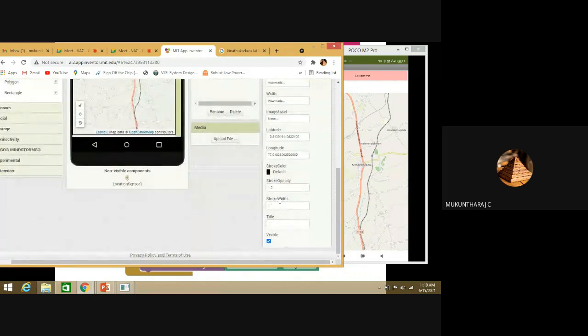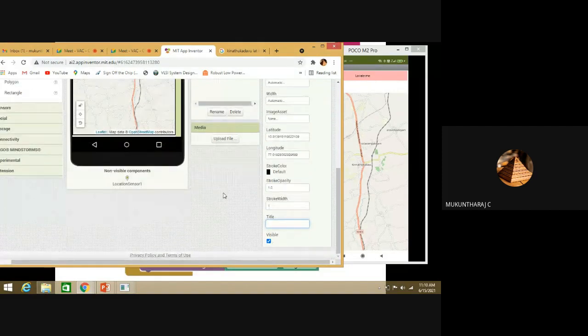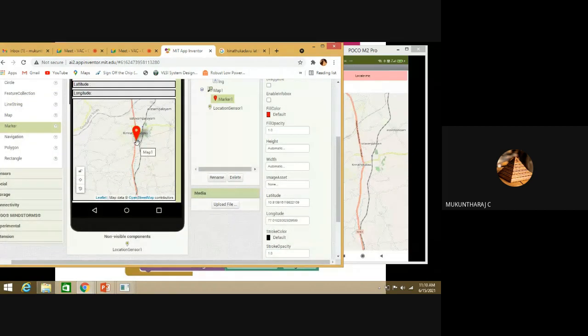On the title, if you want to give some name, you can give the name. This is how your Google Map is working, right? The marker is being moved to some location. There you can find your destination name or source name. If you provide the name, it takes the name and renames this particular marker. That is why it is being shown to you as the name of your destination and source.